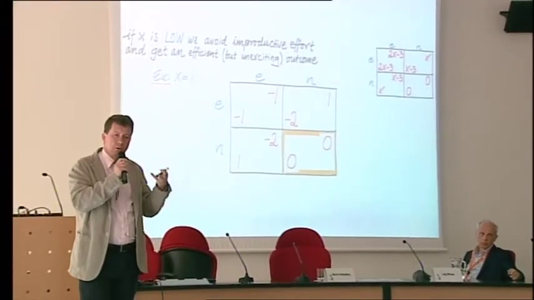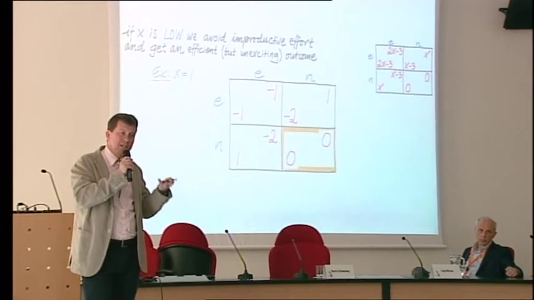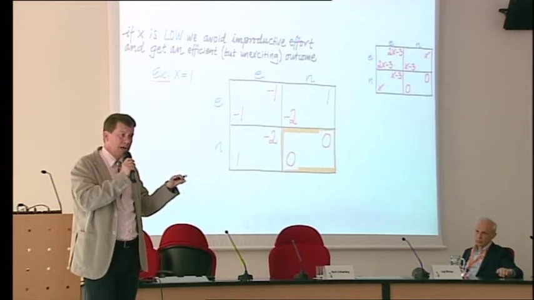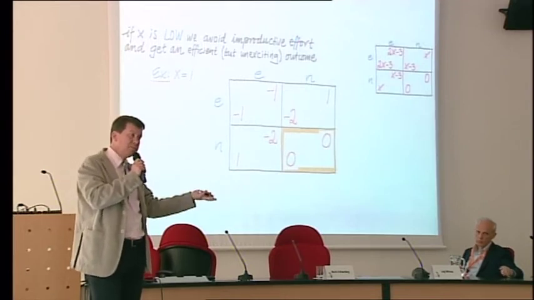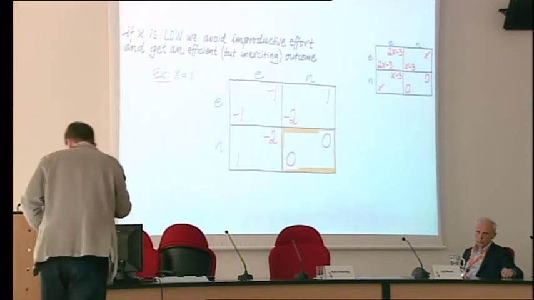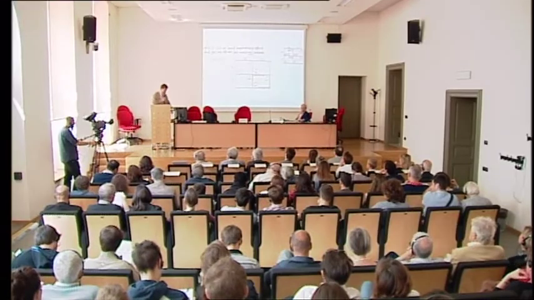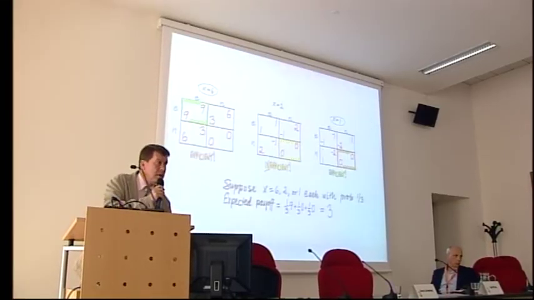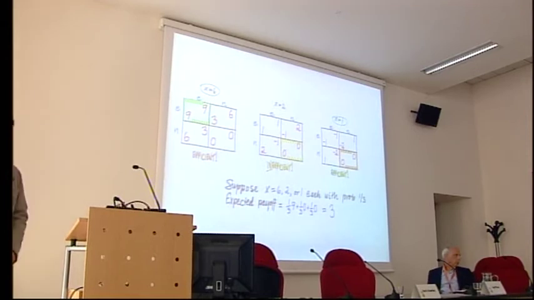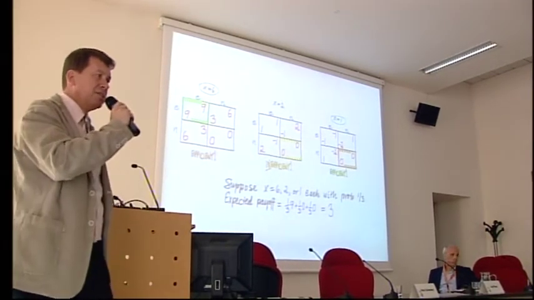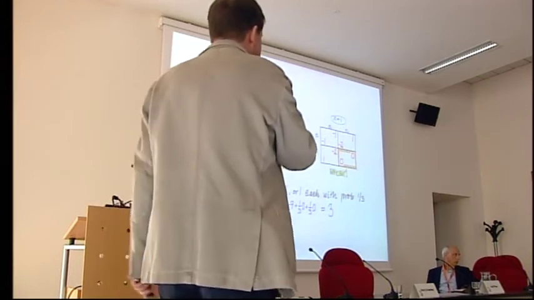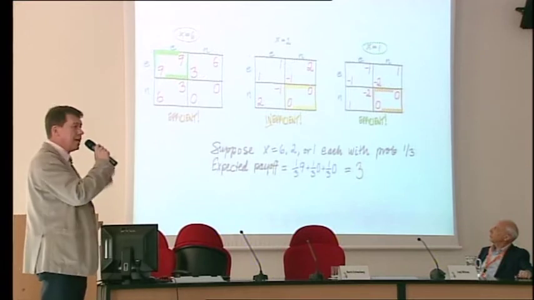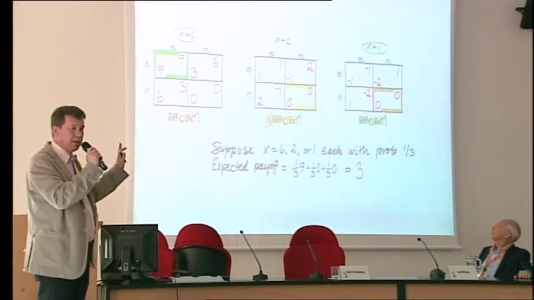It's right, x can be so low that it's not a good idea to exert high effort, unlike the previous situation where it was in principle a good idea, but it wouldn't happen. So to summarize, depending on x, I put the game with x equals 6 to the left, x equals 2 in the middle, x equals 1 to the right. I had good outcomes in the games on the sides, but I had a bad one in the middle.